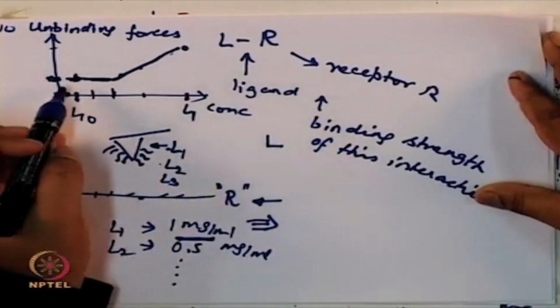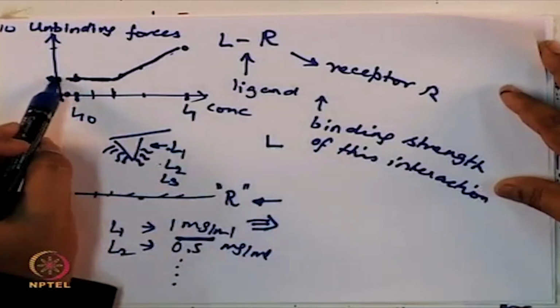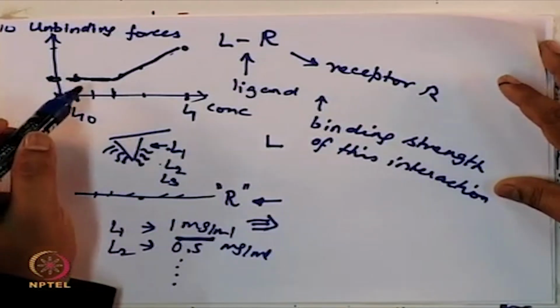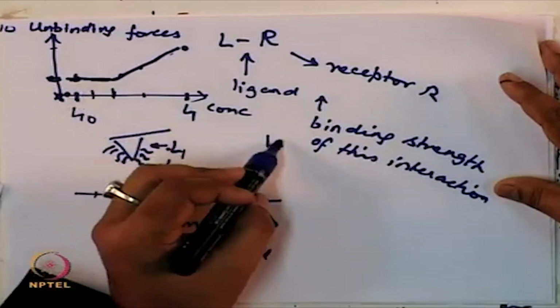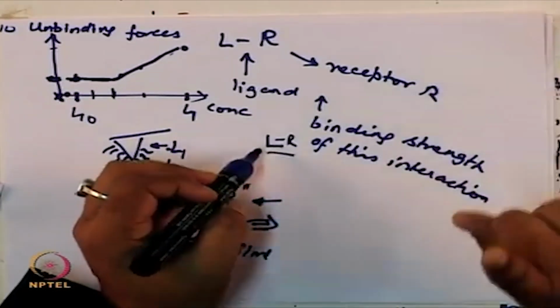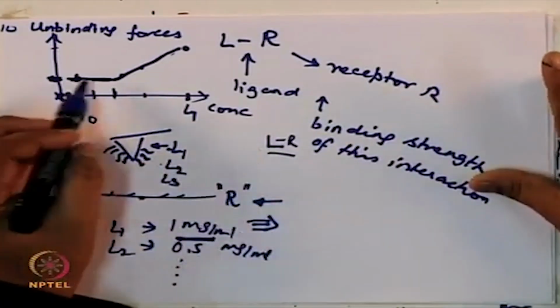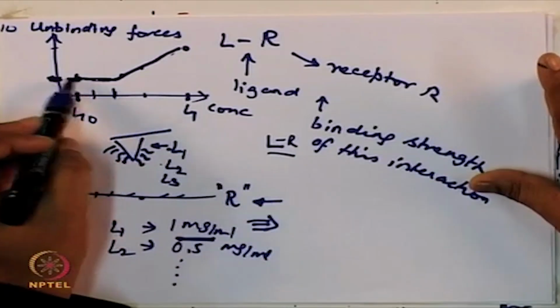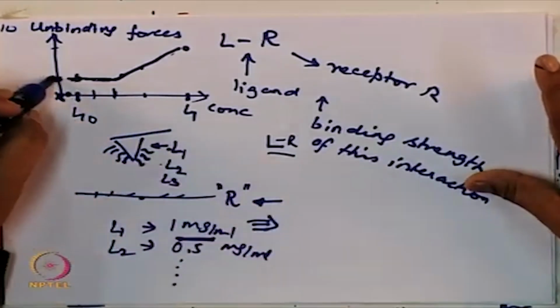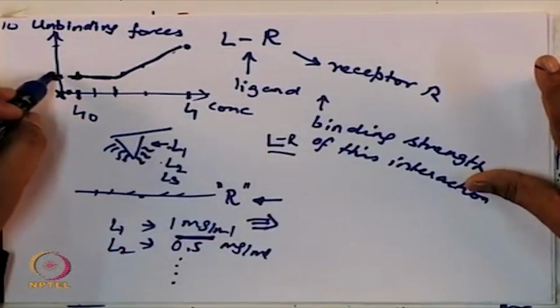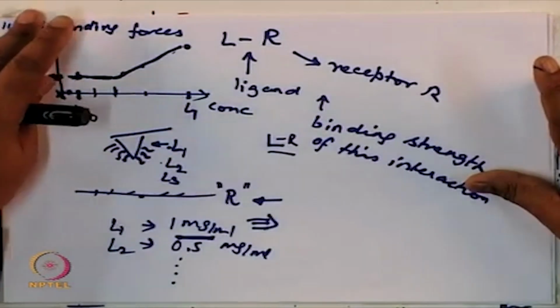So, this is how I can make use of extrapolation. Even though I do not have a way of controlling the interaction or forming a single bond, by doing these experiments and extrapolating, it might be possible to operate at a level such that this force can be estimated. But of course, there are a lot of problems. The problem with extrapolation is you are still making assumptions.